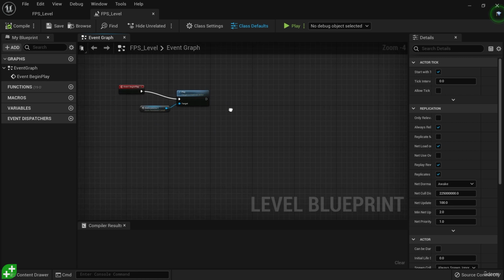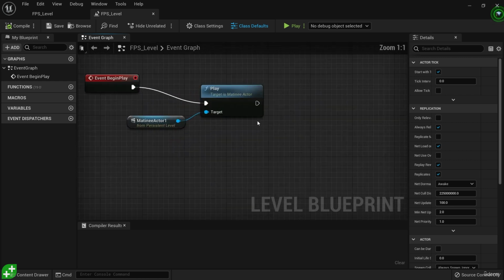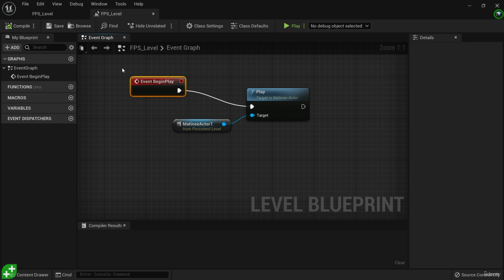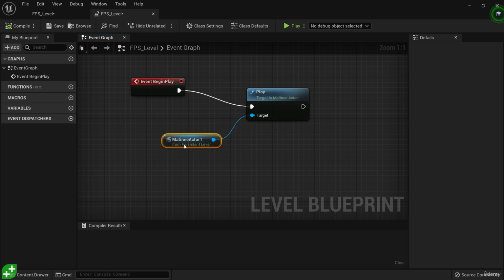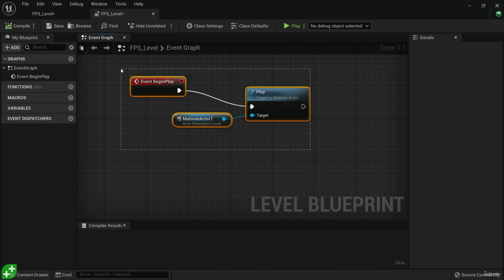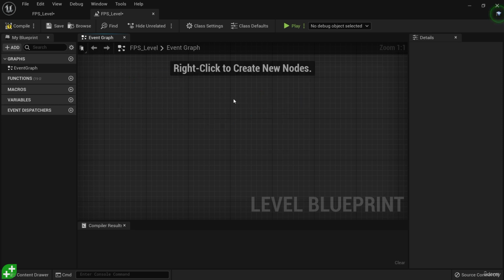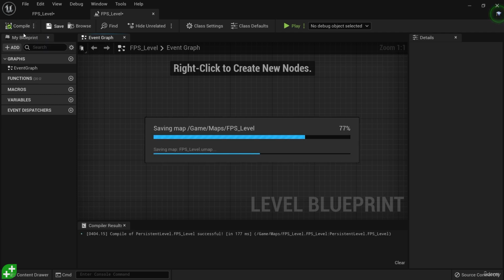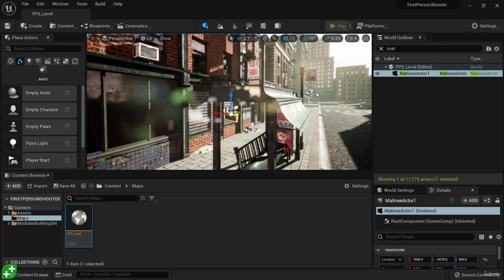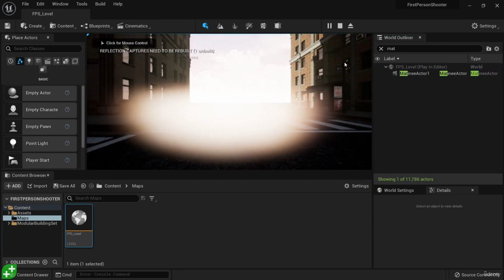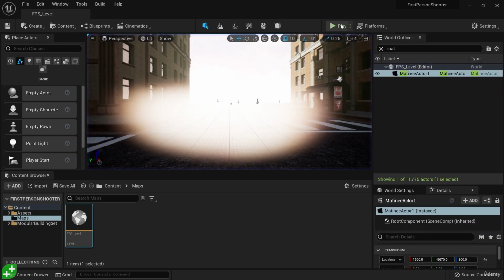I can right-click and drag around to move myself around. And here I see off of Begin Play, which we'll learn about very shortly, we're calling this play function, passing in the Matinee Actor 1. That's that actor that we just tried to delete. Now, we can highlight these nodes and hit the delete key to remove them from the level blueprint. And I can hit compile and save, and we'll learn about what compiling and saving is later. But now that we've removed these nodes, we can hit the X and hit play, and we'll see that we're no longer following that camera around because we're not calling that play function anymore.